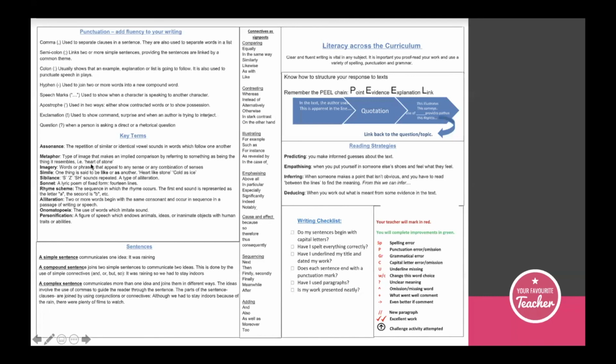This is where the tier 3 vocabulary is going to come in. You might have your school's literacy policy on there as well. The idea being that it is in every classroom across the school, obviously subject specific. So if you're in technology, for example, you'd have your literacy mats specific to there, and that would be different to English, to geography, to science, to maths. But students have it there and they know it's in every classroom, and they can use it and refer to it as much as possible.